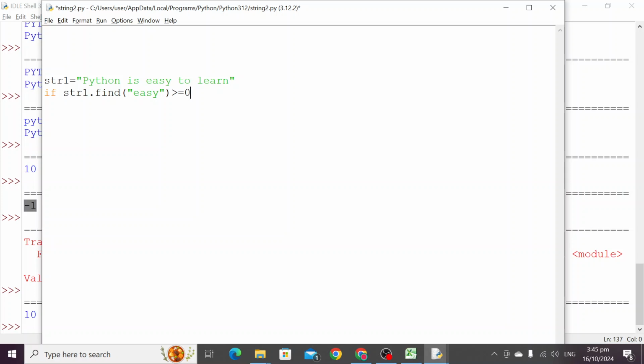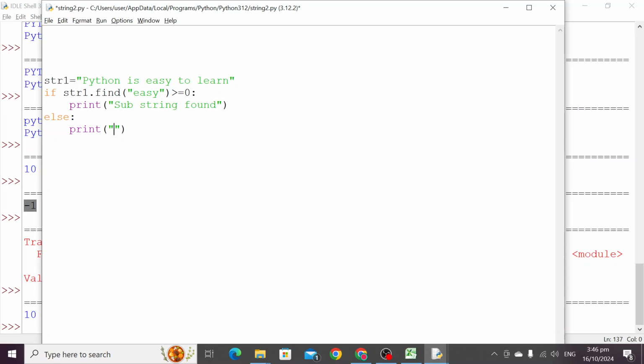And if it is more than or equal to 0, means any value if it is returning, or 0, then print substring found, otherwise not found. So it depends on your programming skill, whatever program you want to make using these functions.